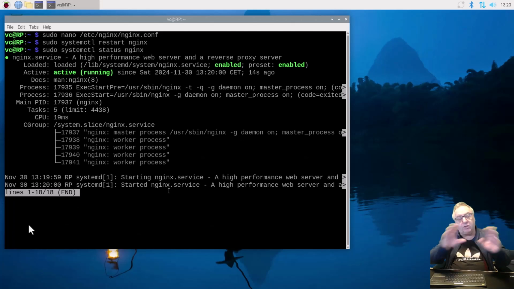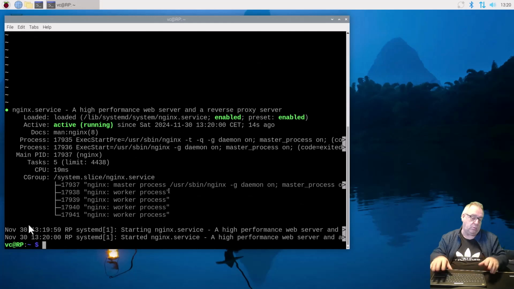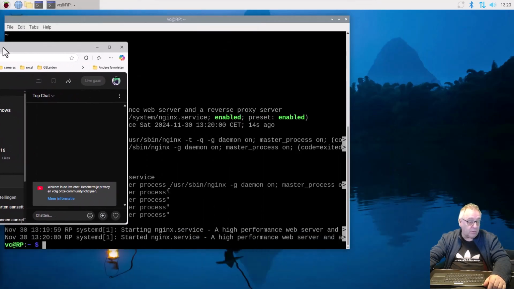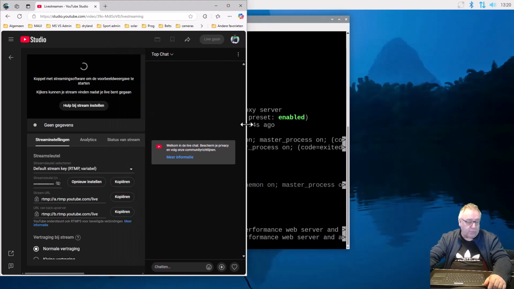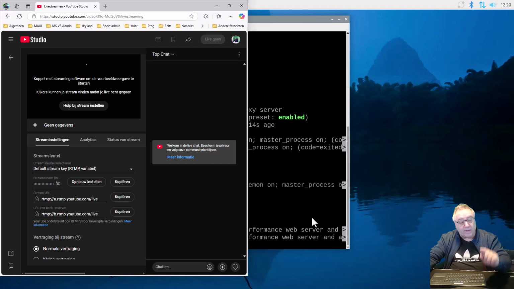In this case, everything is fine because it's active. There are 2 lines that say, hey, you restarted it. Fine, everything is fine. So it's restarted, it's running, it should do something. What should it do? Well, first of all, if I open a streaming program, and let me put this on the side over here. So this is the web page. If we have a live stream that comes from the Raspberry Pi NGINX server, then it will show up here.